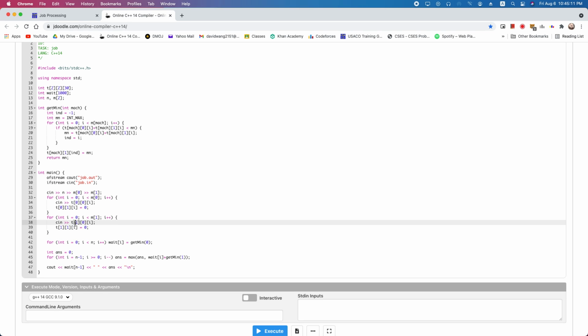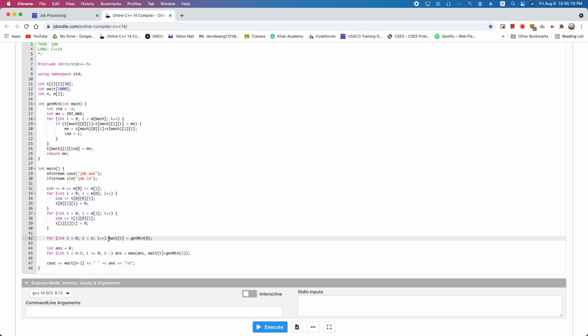And then this is the same thing here, but this time we're reading the machines that perform operation B, and so we change this to 1 instead of 0. And here we'll just create this new array called wait. So this wait will keep track of the time required to complete a few number of jobs.